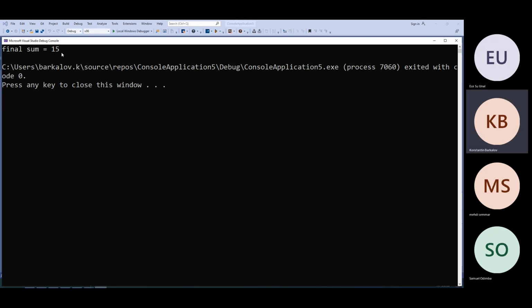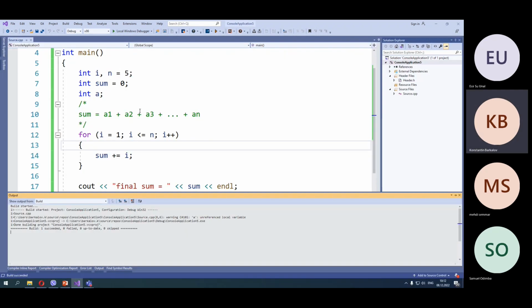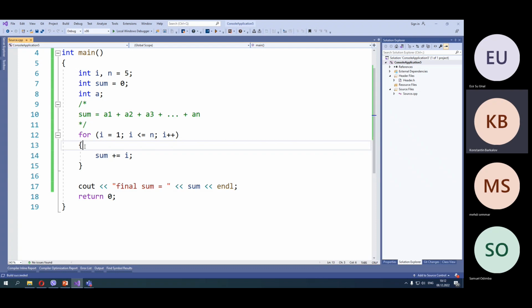We will see the correct value of the final sum. Even when you write one computational statement inside the loop body, please write figure brackets.